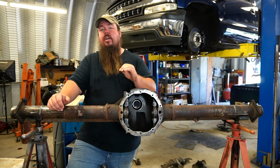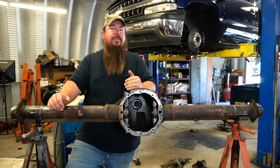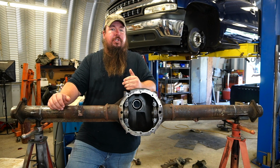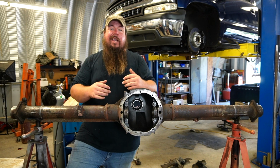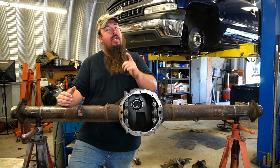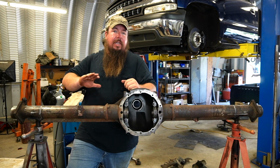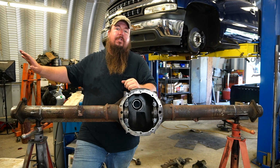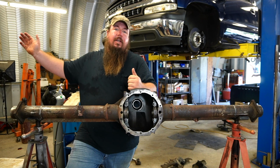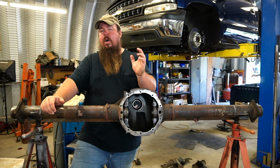Matter of fact, a lot of racing sanctioning bodies outlaw C-clip axle shafts because if you're applying power and abuse to it, you can break an axle shaft, and that's just a fact of life for any style axle. But on a C-clip axle, if you break the shaft, the axle shaft, wheel and tire and everything comes sliding out the end of the axle tube, and that is just flat out dangerous to have a wheel and tire unretained flying through the track or wherever you are, off-road and trail riding.